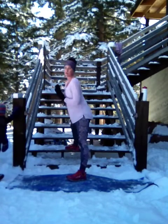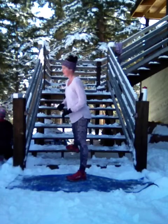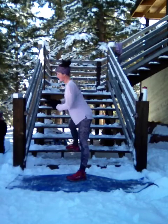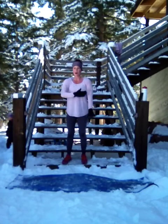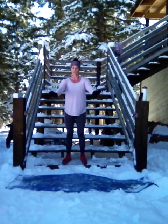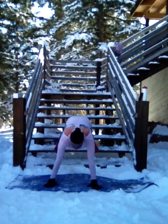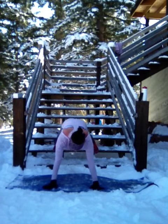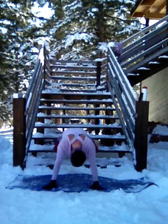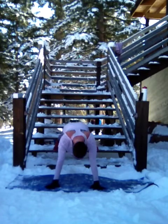Almost done this one, guys, and then we're doing our decline shoulder taps with scapula push-ups. Sinking low into that lunge. Good. So toes elevated on the stairs if you can. We're tapping one shoulder, tapping the other, and then 2 scapula push-ups. So tap, tap, scapula push-up, scapula push-up, tap, tap. It's not a big movement when we do these scapula push-ups, but it's really working between those shoulder blades.